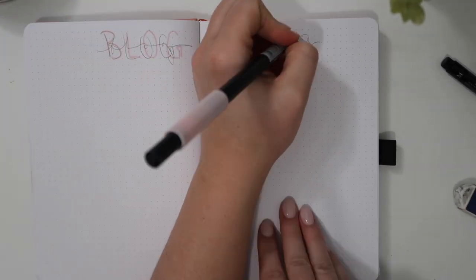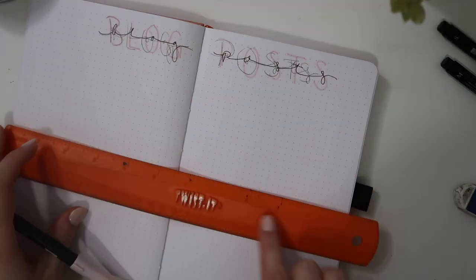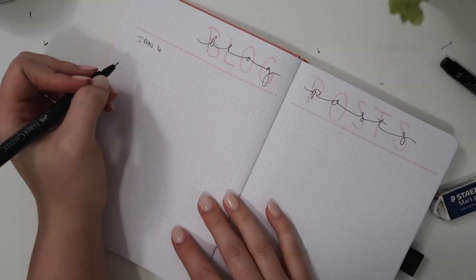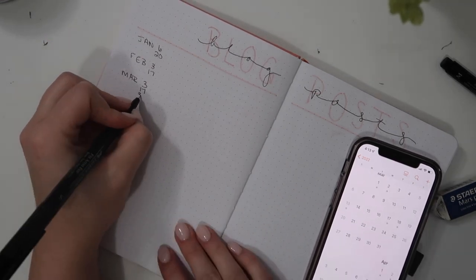The next page is a blog post planner. So I have two blogs, one for Becca's Music Room and one for Becca's Bible Class. At the moment, I'm doing both of them every other week, and I'm actually alternating, which has been kind of nice. So that one week a music blog comes out and the next week a Bible blog comes out.